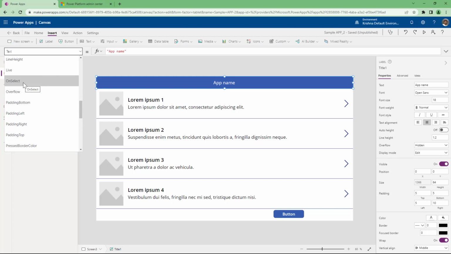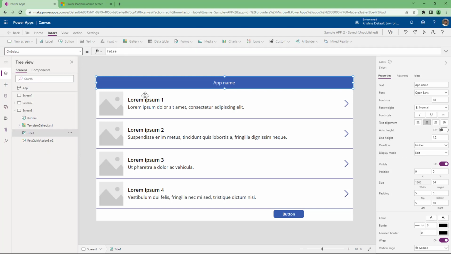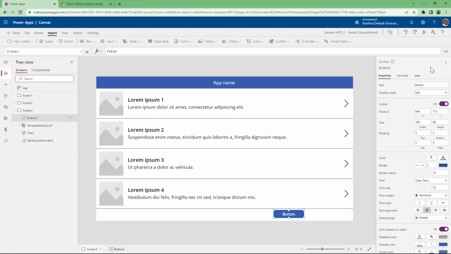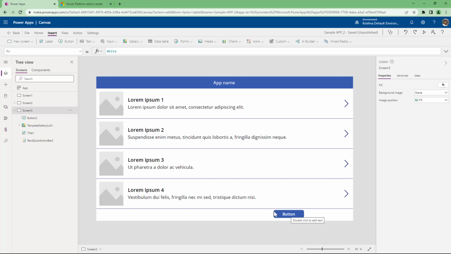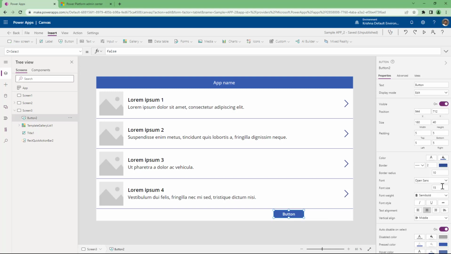And a button has additional properties such as border radius. If you see, I got a curvy-edged button, right? Now I can set border radius to 50. Look at that. My button became a capsule button now.